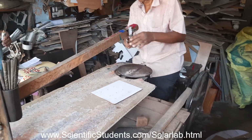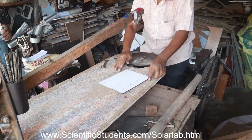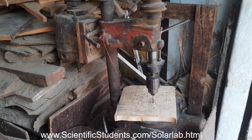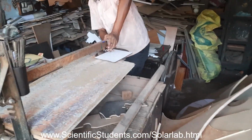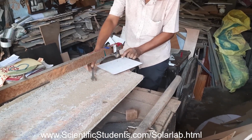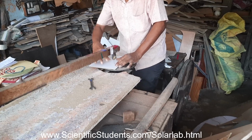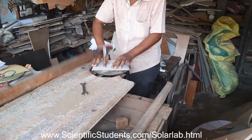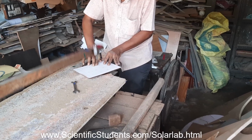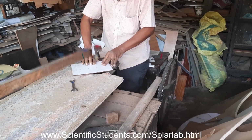There's a wonderful technique here. Initially they made holes with the drill machine. With this drill machine, they made a hole. Through the hole, they have inserted the blade. Very nice, very strong blade. After that, they are now turning our board on that particular cutting bench.